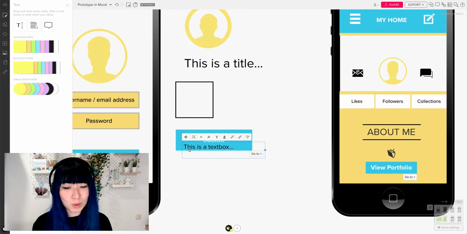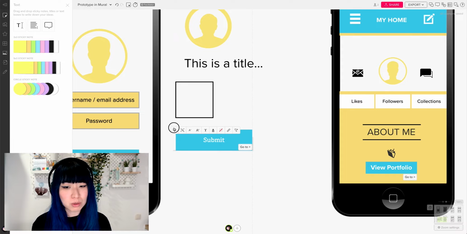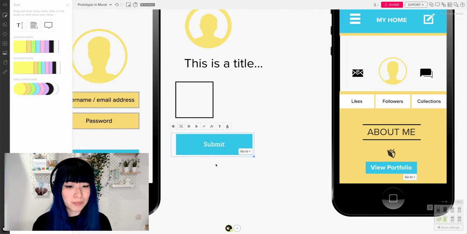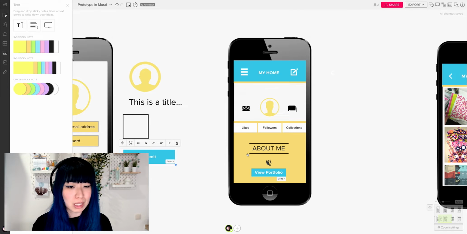But obviously you don't want this text box thing to appear on your button. So all I have to do is change the font color to invisible. Now all I have is just an empty box with a go to button. So now I just place it in the corner. So now I make the submit button clickable. Well, I want to also group it so they always stick together. So now when I click on that go to button, it will jump to the next screen that way.